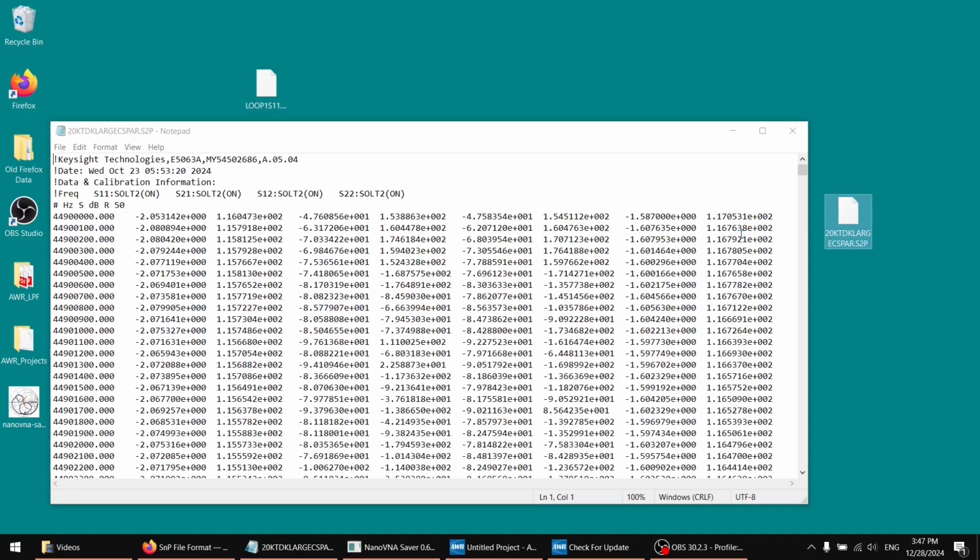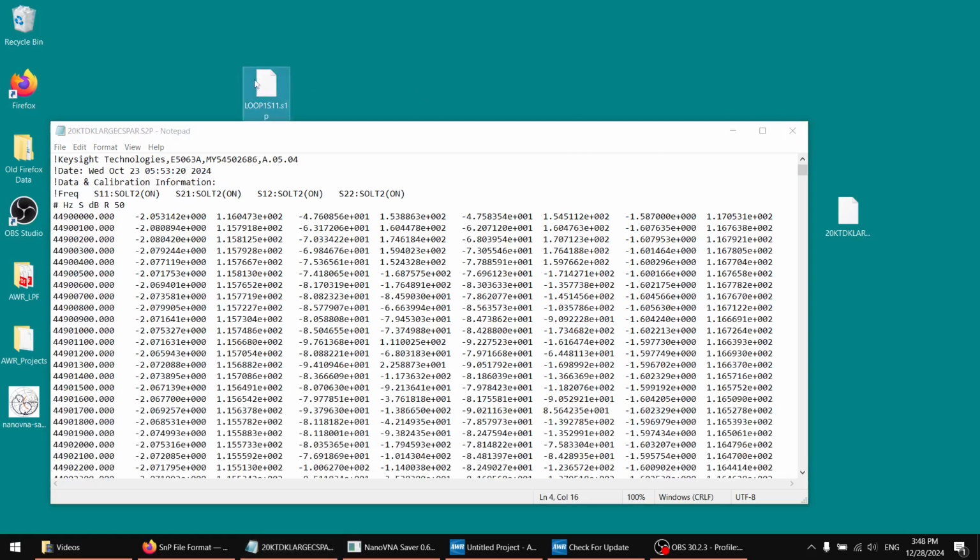And if you want to see a real Keysight file, it looks like this. The only difference, with more columns, is because I've also measured this as a two-port. This comes from a real two-port vector network analyzer, the E5063A. And as you can see, of course, we also then get the transmission from the second port to the first, and the reflection on the second port. So you have both, for example, the isolation and transmission through. This is actually a bidirectional device, so it doesn't matter, but you can see a little bit more information, including the fact that the calibration was performed on this port.